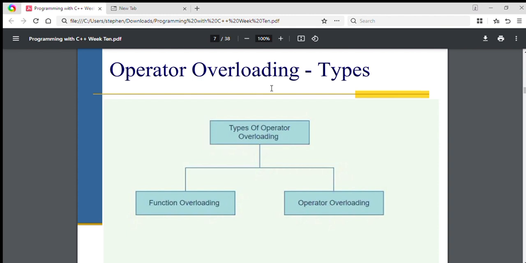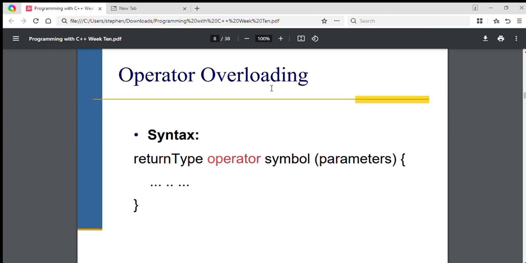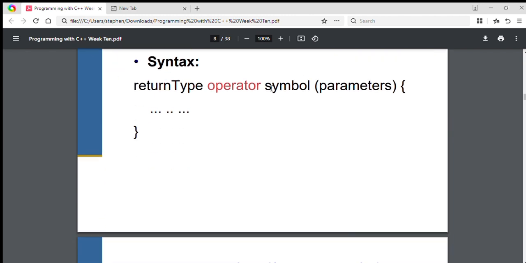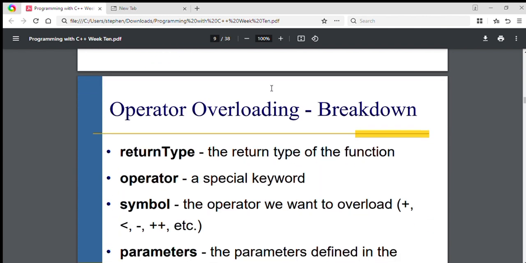With the operator overloading syntax, we have the return type, the operator keyword, your symbol, and brackets with your parameters. So let's move on to the operator overloading breakdown. The return type is the type of value the operator returns.